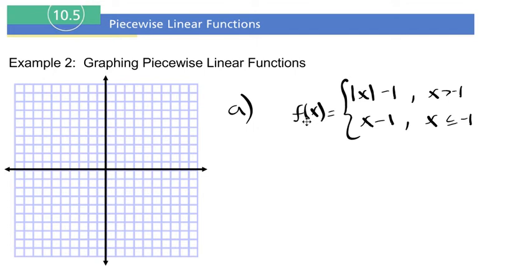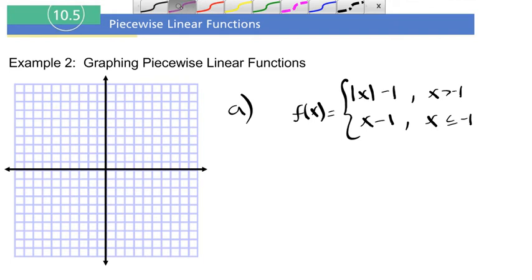I don't know if that was confusing or not, but basically, we're going to graph the absolute value of x minus 1 and x minus 1 all on one coordinate plane, but it has restrictions as to what interval we're going to graph it on. Okay, so it's probably a lot of nerdiness right there. Let me just show you what I mean. You're going to be like, oh, all right, I see what's going on here.